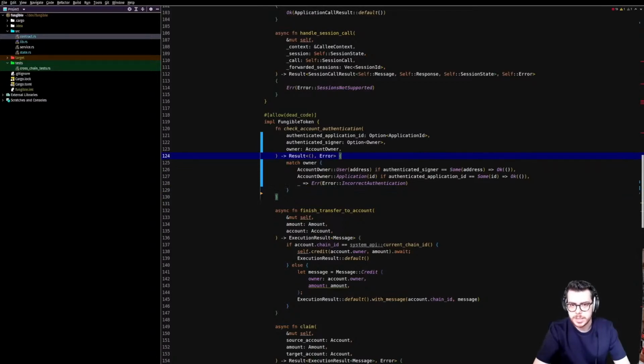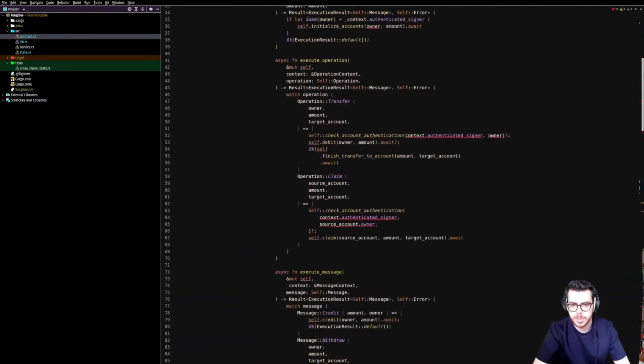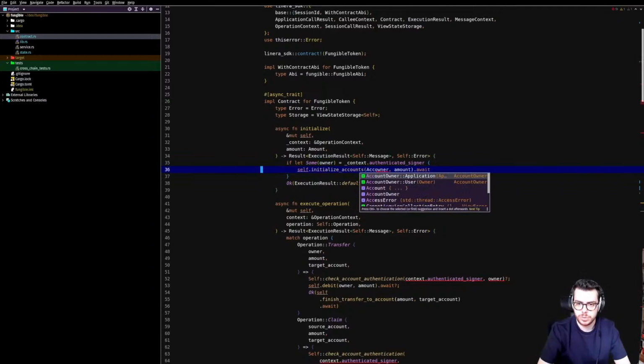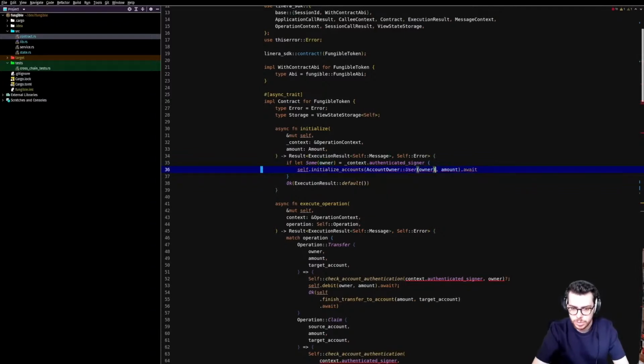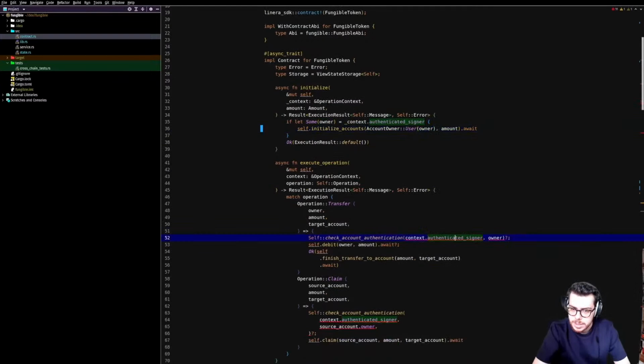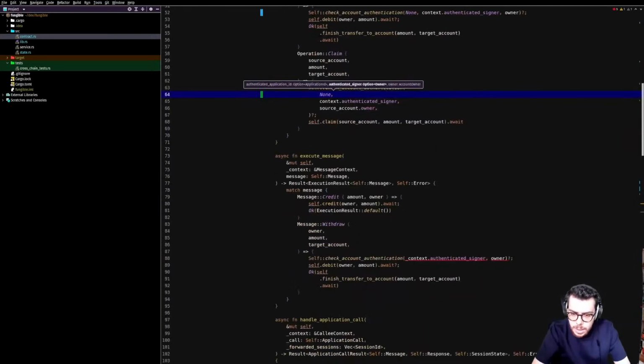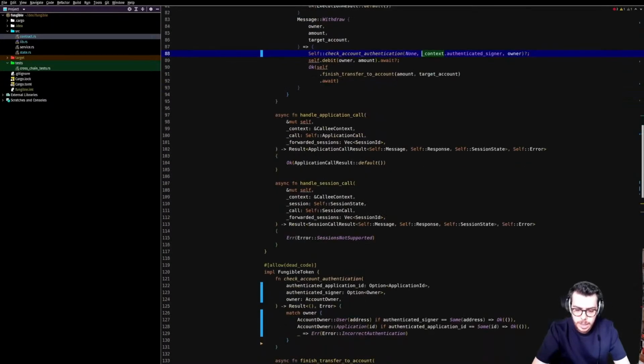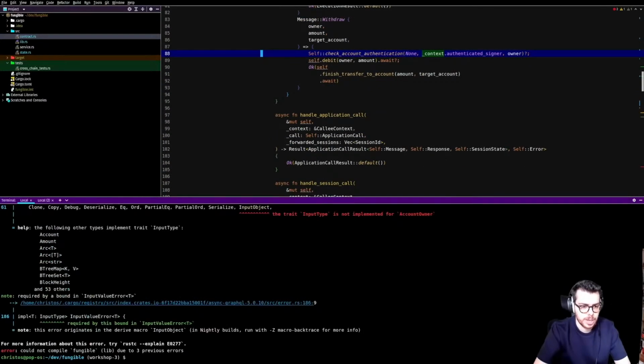Okay, now let's make sure that everything compiles, because again, the change from account to account owner is probably going to cause some compilation issues. For example, here, this should be account owner user variant wrapping the owner. In this case, what we have here is none, none, none, and we should be good. Let's try cargo build and see what happens. Okay, we have 3 errors.